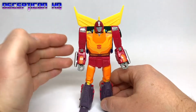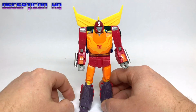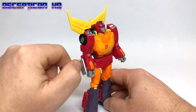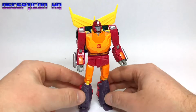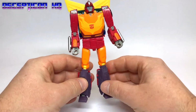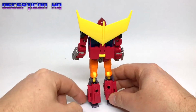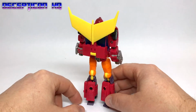The sculpted detail is fantastic. We cannot complain a bit about that. The face, obviously, amazing. The neck detail is incredible. I love these arms. I love these hands. I love this waist area. And I really like the detail on his feet and legs down here. I think it looks absolutely fantastic. The back is not quite as good as the front, but who displays their figures from the back?